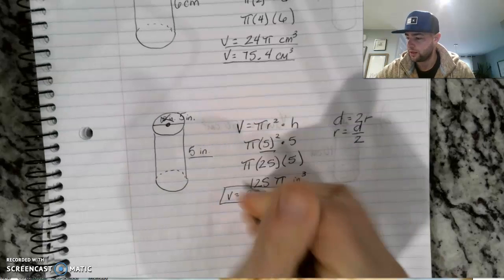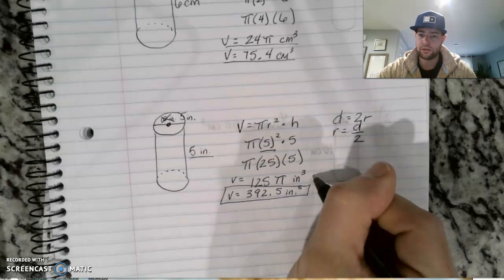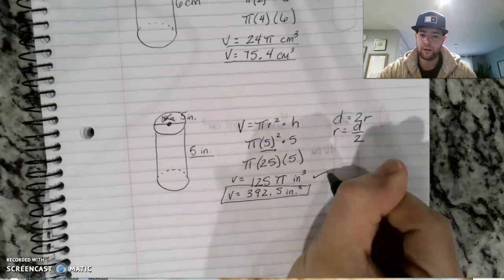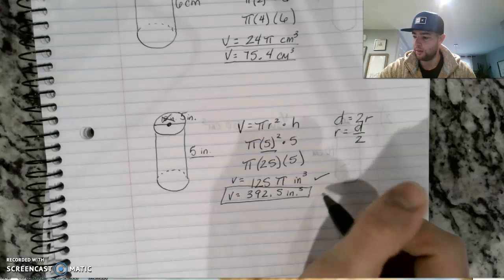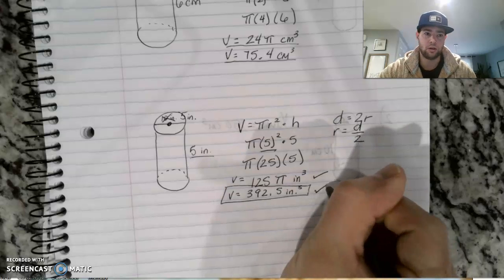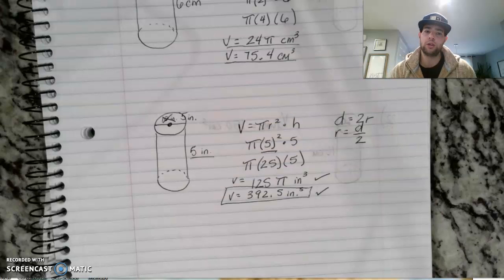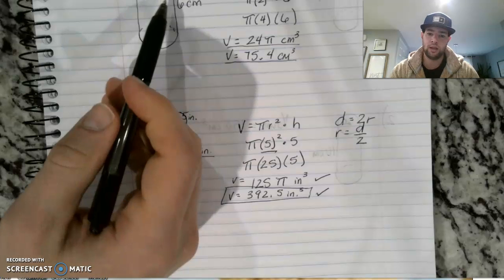So again, this one here with pi could be an answer. If they're asking us for terms of pi, we leave pi in our answer and just bring down our units. Or if they're asking us to round to the nearest whole number, nearest tenth, nearest hundredth, that means we're multiplying by 3.14, and that would be my final answer. Alright, so that's our quick review just on how we find the volume of a cylinder, whether we're given the radius up top with the first example, or if we're given the diameter.